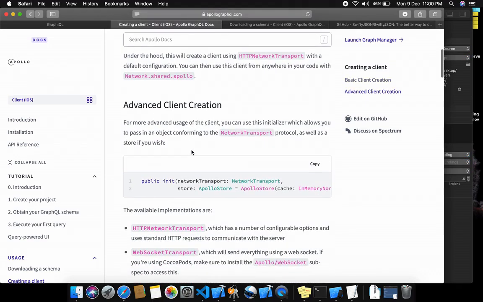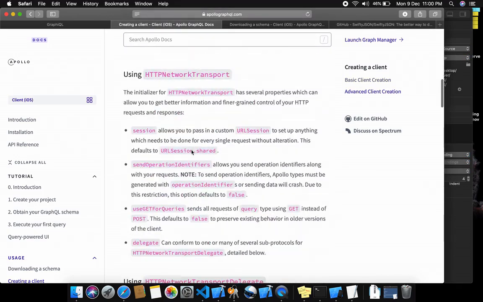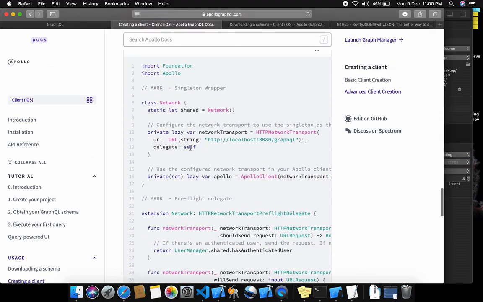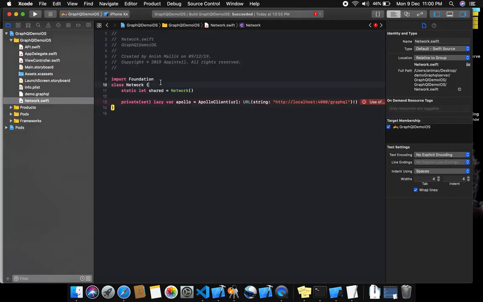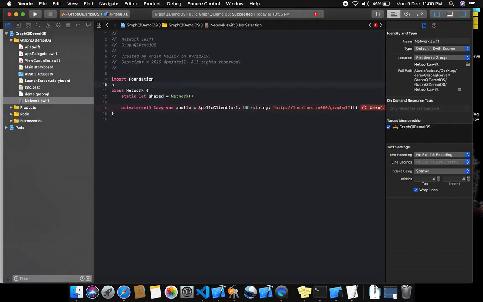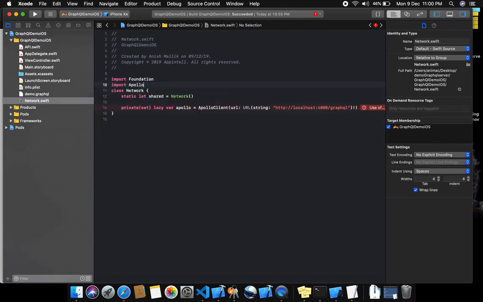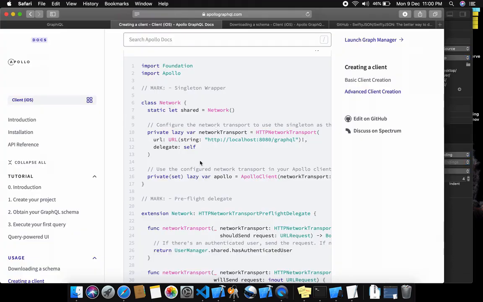Now let's move forward. If your server supports Auth, you just need to copy this whole procedure. Copy this and paste it over there.